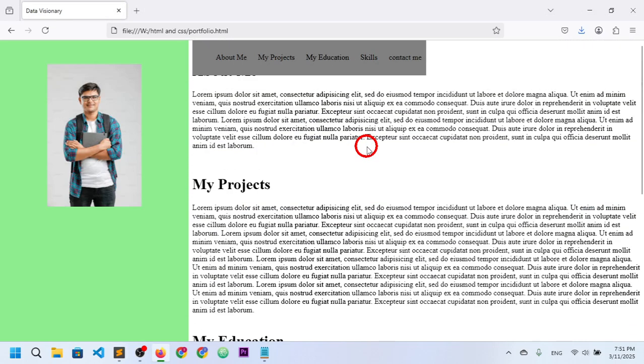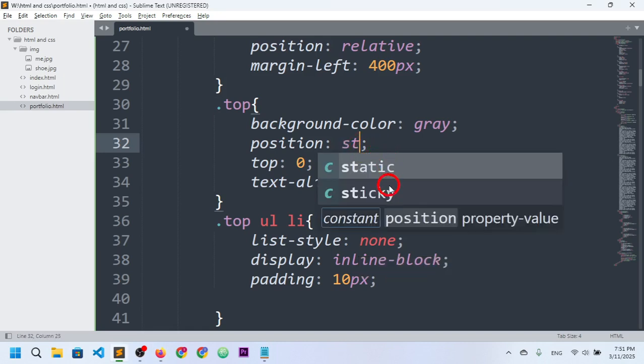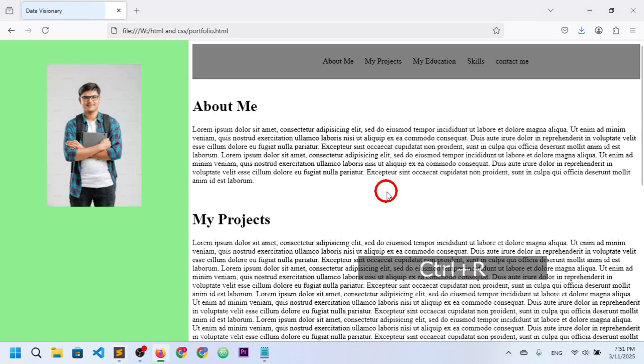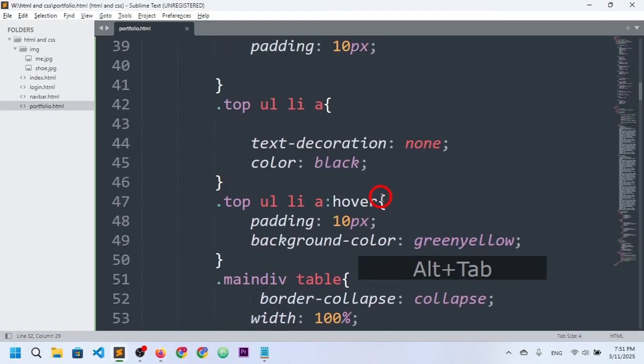Okay, now it's working. The problem is, why is it gone? Let me check.